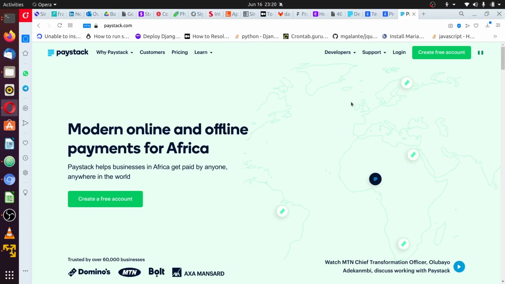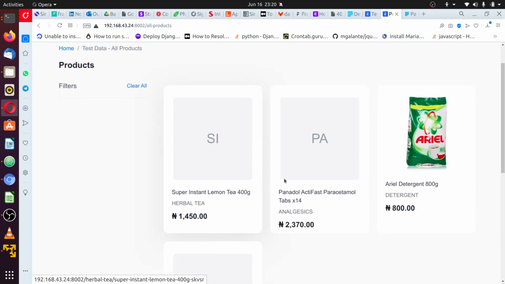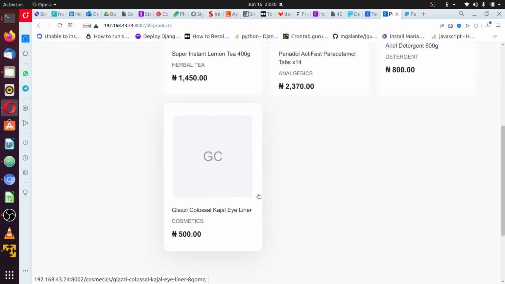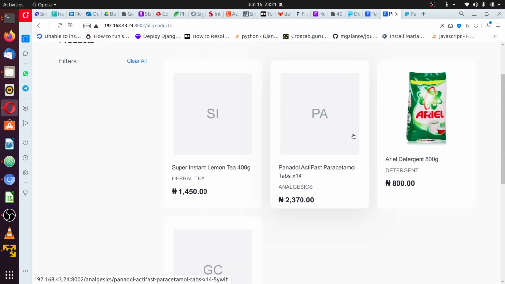Today I'm going to show you Paystack payment integration for ERPNEXT. When I say ERPNEXT, I mean what you see here, ERPNEXT Enterprise Resource Planning System. This clip is just going to show you a small demo on how the integration works. It works just like the default payment system for every other payment integrated into ERPNEXT, just like Paytm, Stripe, PayPal.